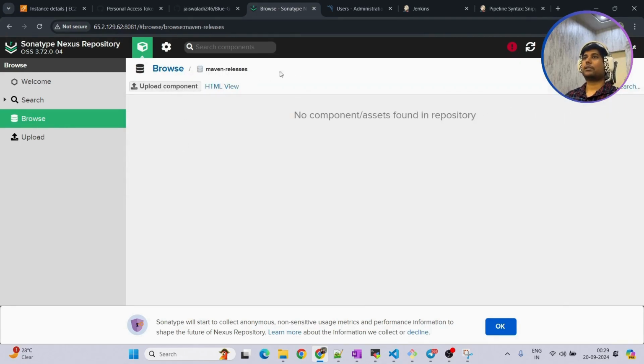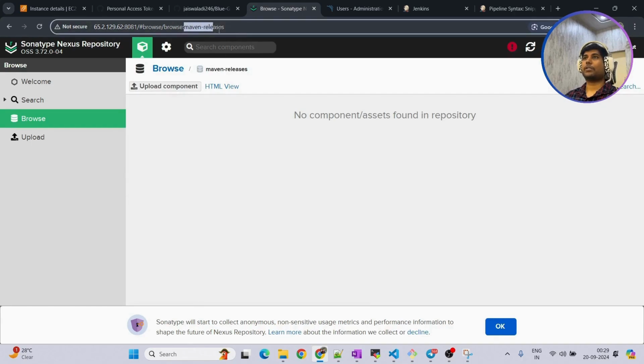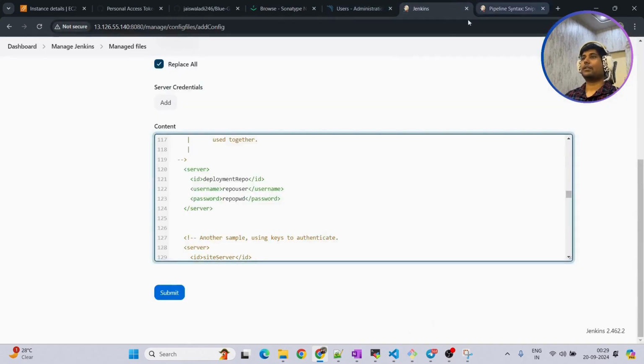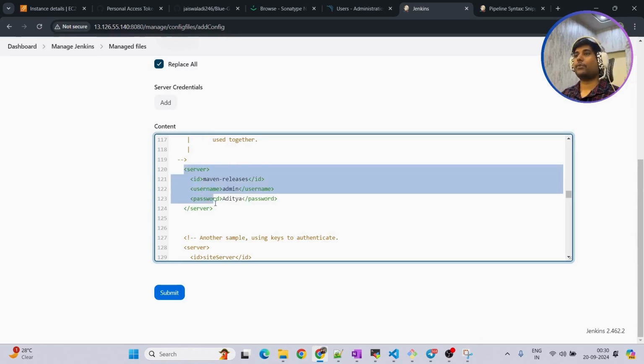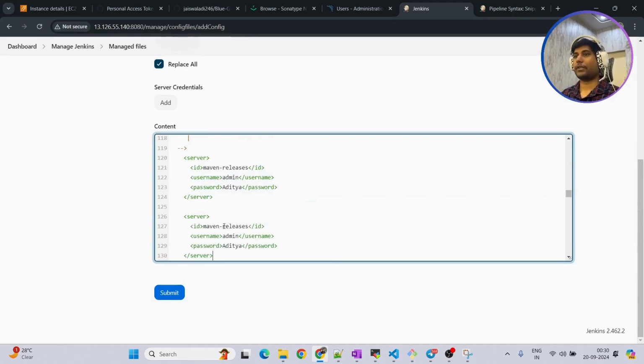One second, I'll copy this name, go back to Jenkins, put it in ID, username, which is going to be admin, password, which is going to be Aditya, and the same thing we have to do for the second repo, which is Maven snapshots.